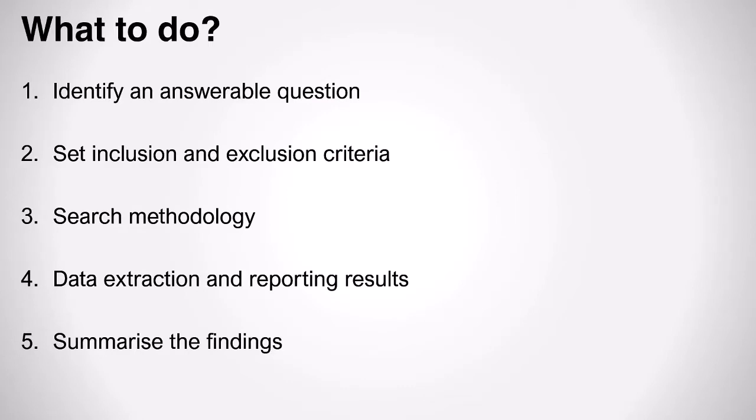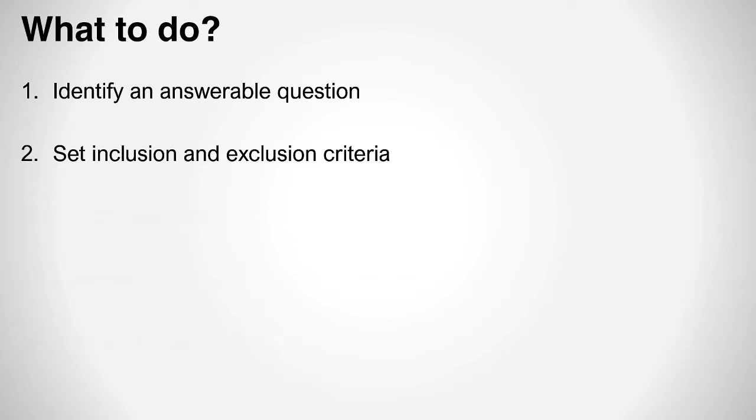So we've completed number one, to identify an answerable question. The next thing we need to do is to set the inclusion and exclusion criteria. So this can be a bit of a task, so let's get started. To do this, the legwork that you have to do, I thought it best if I just give you a demonstration of how I would do it. And if you can model your efforts on what I do, then you should do pretty well.